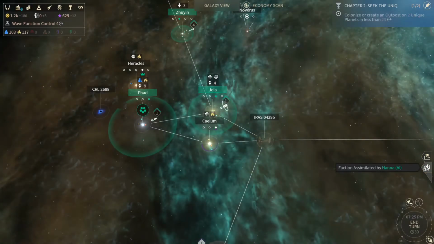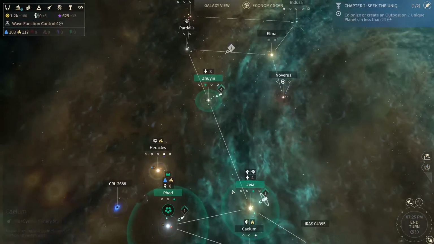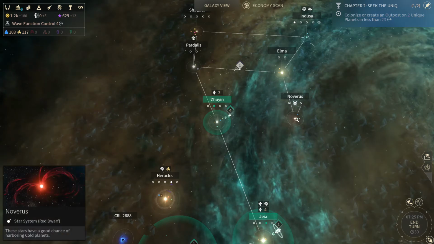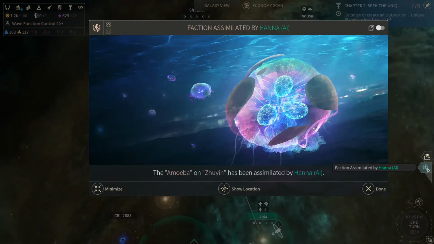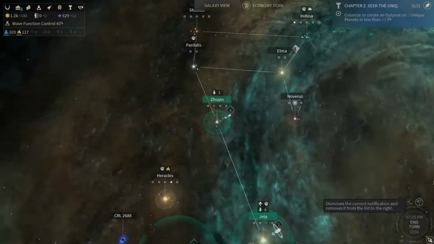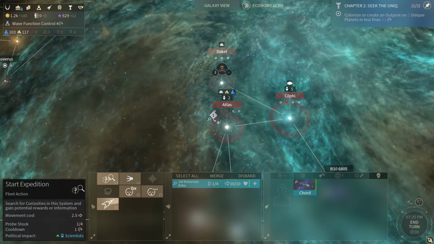So we were the first to complete that wonder. They have assimilated the amoeba, which means that we're now hacking through their system instead of the amoeba's system. And we've discovered super spuds. Everybody's favorite.